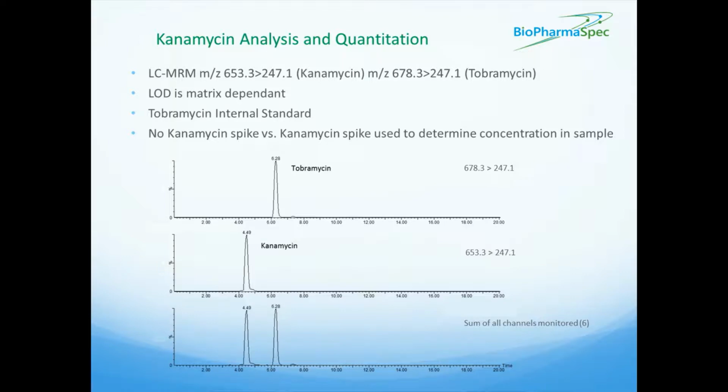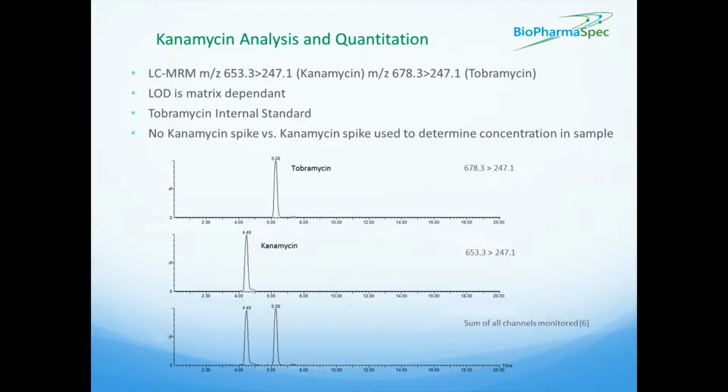Now, one key difference between the IPTG and kanamycin assays is the mass spectrometric approach employed, and I'd like to talk about that a little bit. For kanamycin, instead of gas chromatography, we use liquid chromatography, which is better suited for the physicochemical properties of kanamycin. We also use a different mass spec detection method called multiple reaction monitoring, or MRM. And MRM is an excellent method for targeted detection and quantitation of one or a few substances at once.